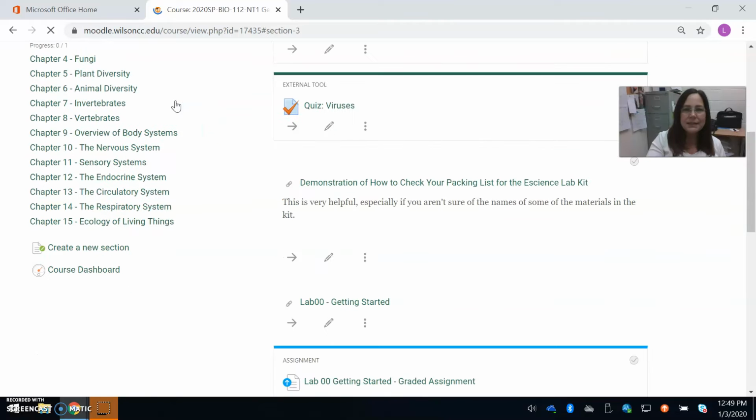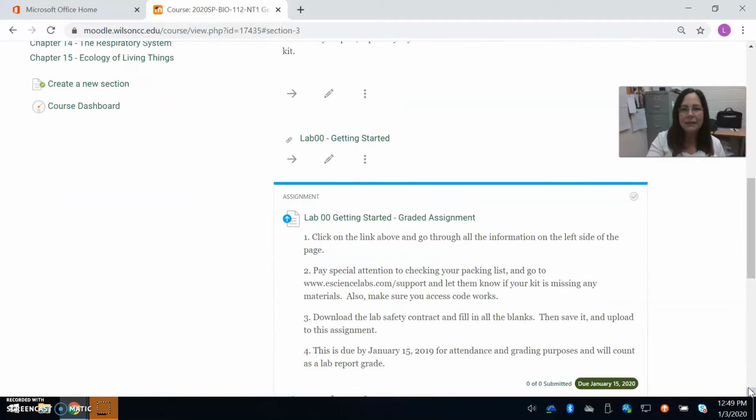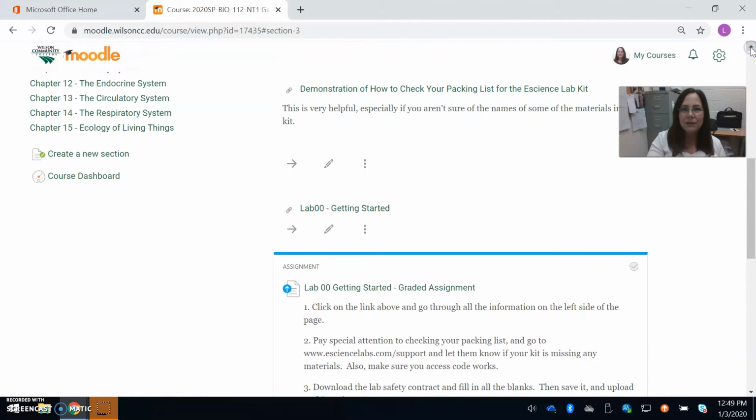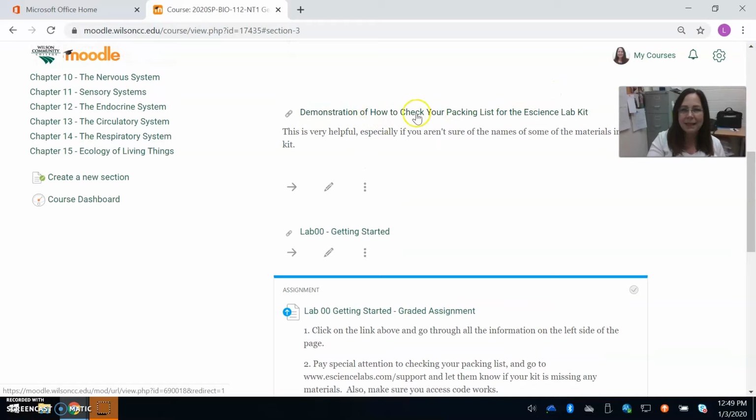So back to the viruses module. Another thing that's due on January 15th is this lab. This is the lab itself. This is the assignment. So this is where you click to actually turn in your lab assignment. This above here is the video explaining how to do the lab assignment, so I won't explain that right now. So I think that covers it for anything that you have to do between now and January the 15th. Please email me with any questions that you might have.